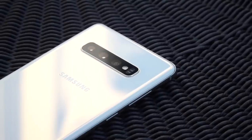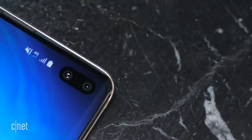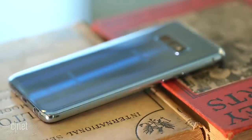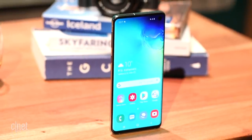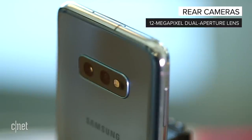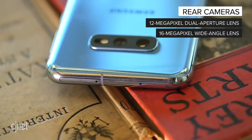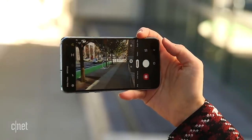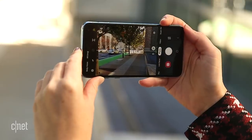Now let's talk about the cameras. The Galaxy S10 Plus is the deluxe model with three cameras on the back and two on the front. The S10e is all about essentials — that's actually what the E stands for. So you get two cameras on the back and one on the front, which is actually all you really need. The S10e has a 12 megapixel dual aperture lens, just like last year's Galaxy S9, and also a 16 megapixel wide-angle lens. The S10 Plus has these too. The only thing you're really missing is that there's no telephoto lens on the E — that's nice to have, but it's not a need to have.